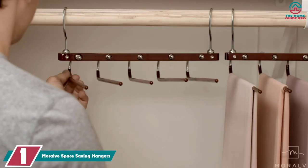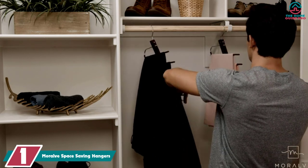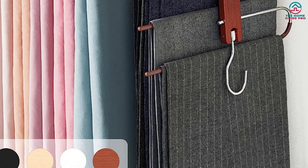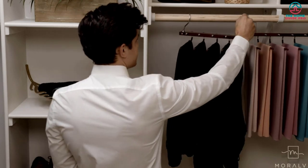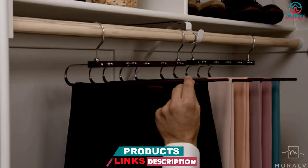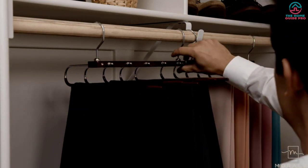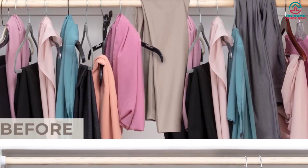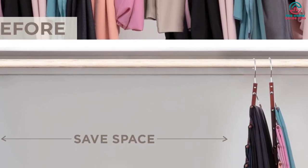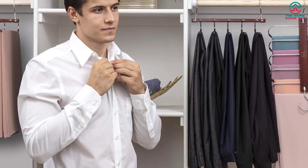And finally, at number one we have the Moral space-saving hangers. If you live in a small apartment then you probably know how important space-saving measures are to make the most out of your square footage, and yes, that applies to the closet. Some hangers actually take up more space than they should, which is what makes this Moral set some of the best clothes hangers to consider. Made from premium quality beechwood, these stackable pant hangers can hold up to five pairs each, so you can organize them based on length, color, brand, and style. You can also use them to hang scarves and skirts as well. The premium steel hardware keeps the hanger intact and there are balance clamps to keep items sturdy and in place, plus they can be held horizontally or vertically depending on preference.